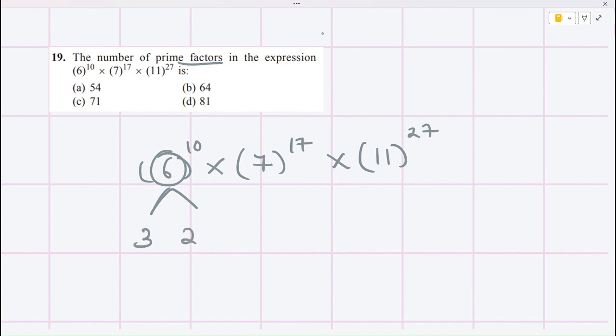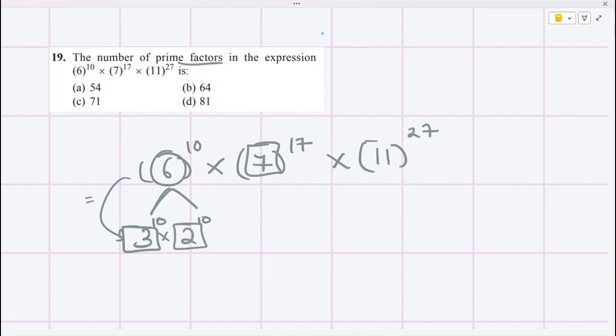तो हम इसको 3 multiplied by 2 की फॉर्म में लिख सकते हैं. And the powers will remain the same. यानी कि 3 raised to the power 10 multiplied by 2 raised to the power 10. This will become 6. जैसे ये equal हैं दोनों चीज़ें. Right? They are equal. So now all the bases that we have are prime numbers.